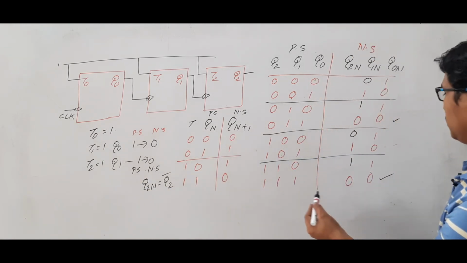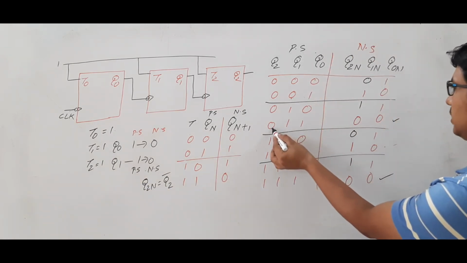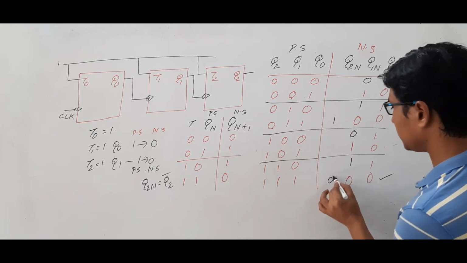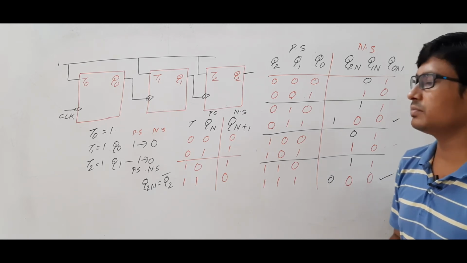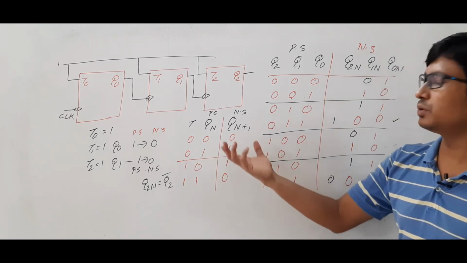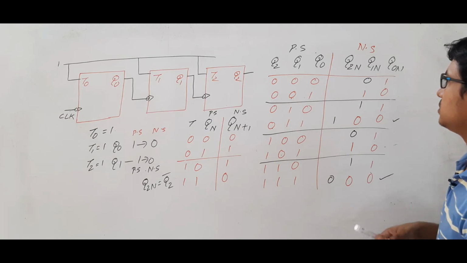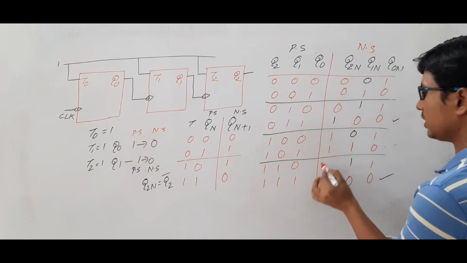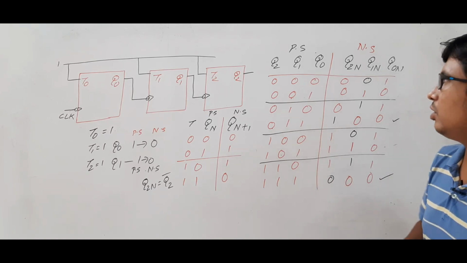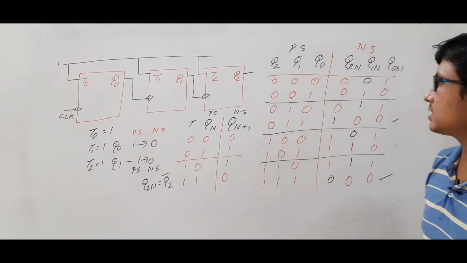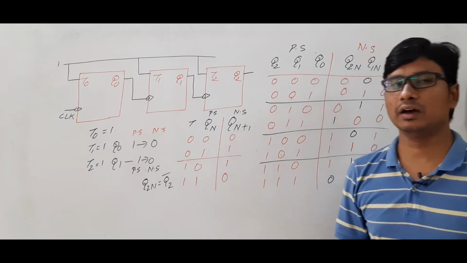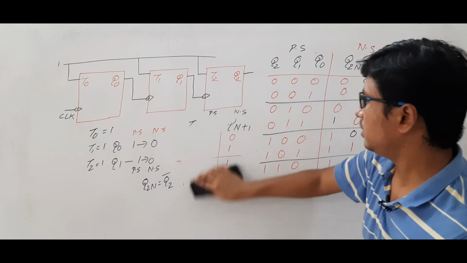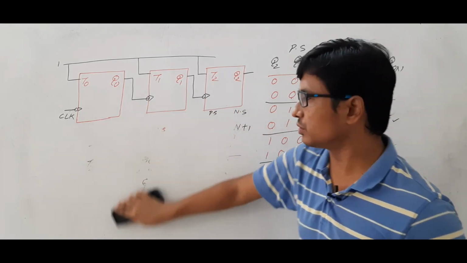Okay. So, where are the two cases? Here. Here it will be the complement. 0's complement will be 1. Here 1's complement you will get 0. In the remaining terms, Q2N is equal to Q2 only, which is 0, 0, 0, 1, 1, 1. So, I got the present states and next states. Now what I will do? I will draw the transition diagram. Then we will understand what this counter is able to do.